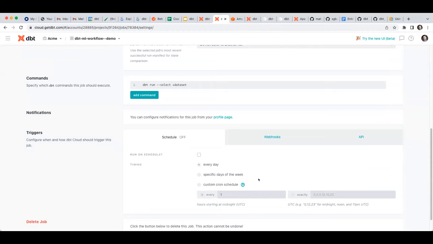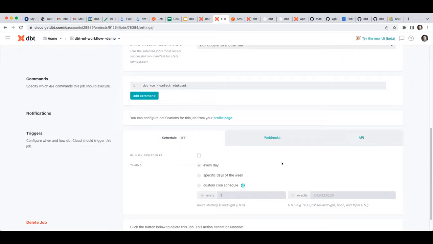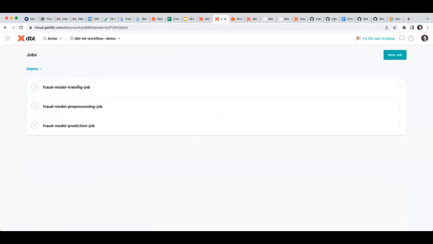I could also interact with our API and trigger it on demand from an external process like Airflow, maybe a step function workflow if you're going more AWS native, so on and so forth. And then I have other jobs set up to actually trigger the model training and then any downstream inference once those models are trained and available in Redshift. So overall, pretty compact architecture.